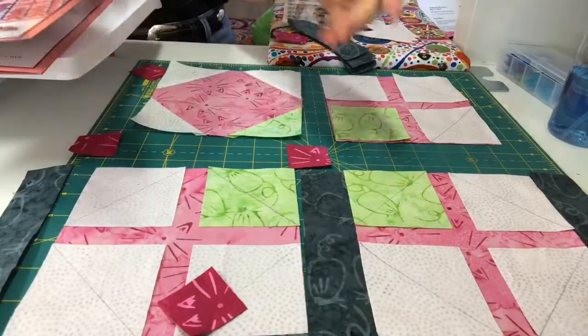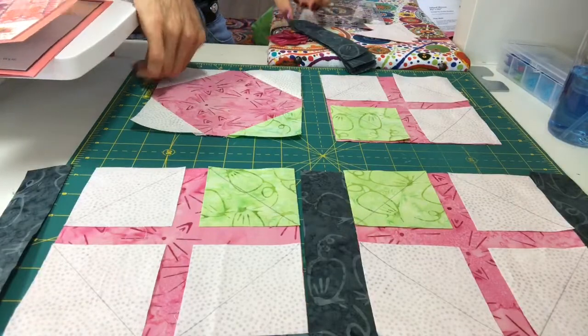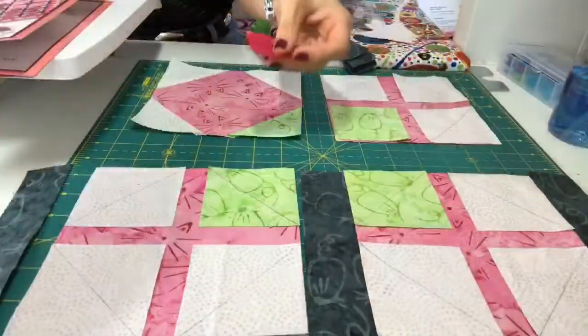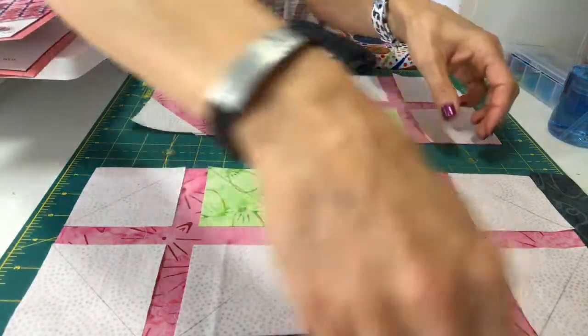And if you don't have batiks or my batiks, it's not a problem. You don't need them. You got scraps. How about K-Facet fabrics? You all know that I love K-Facet, right? That would be beautiful floral blocks, right?